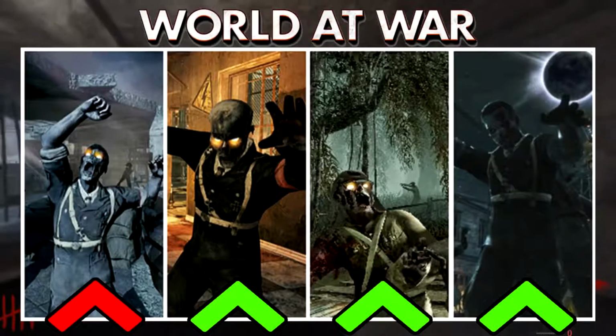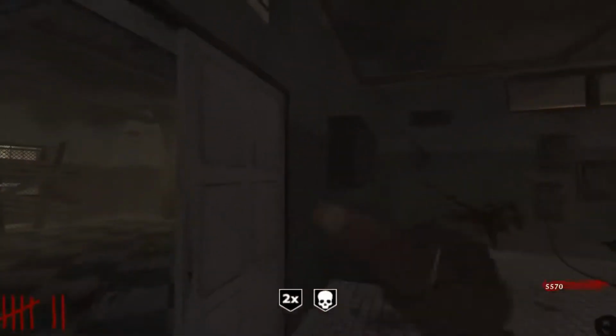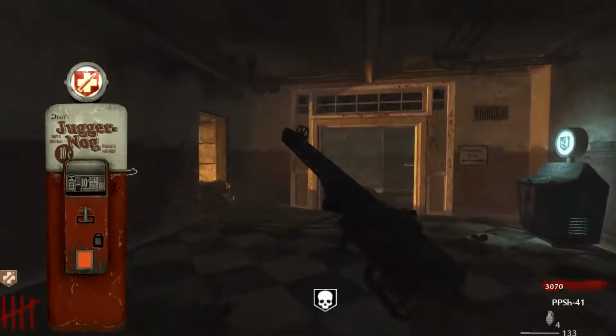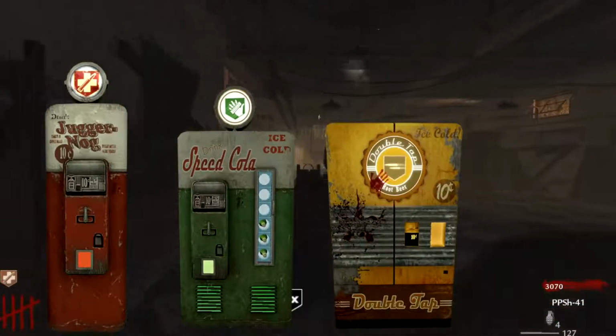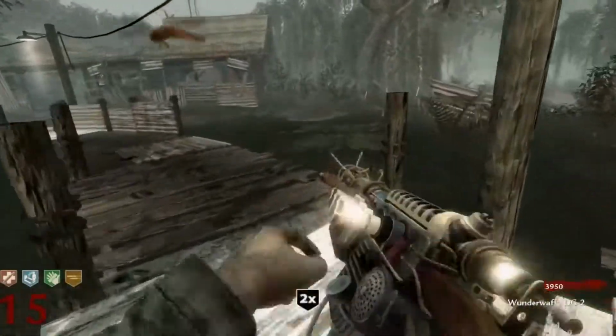And the first big one that jumps out obviously is on Verrückt, because Verrückt was the first map to introduce the original 4 perks, which were Juggernog, Speed Cola, Double Tap, and Quick Revive. Moving over to Shi No Numa, there wasn't really all that much that happened on this map.